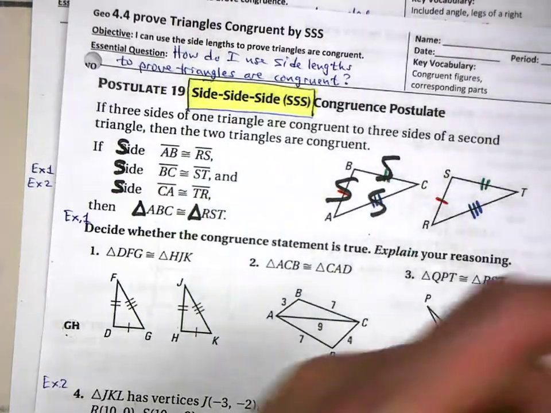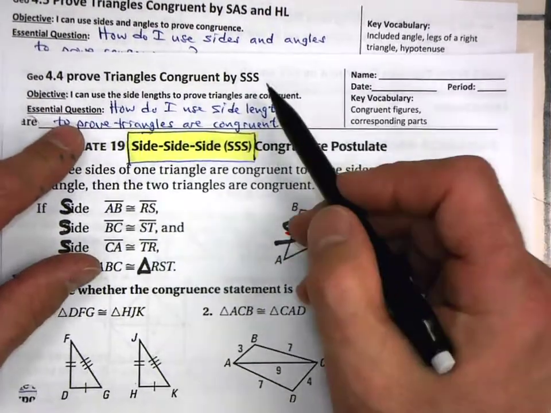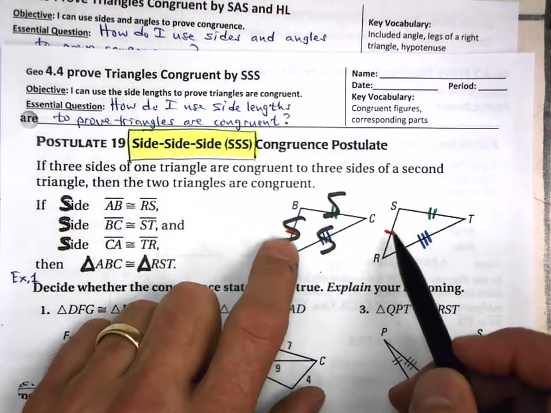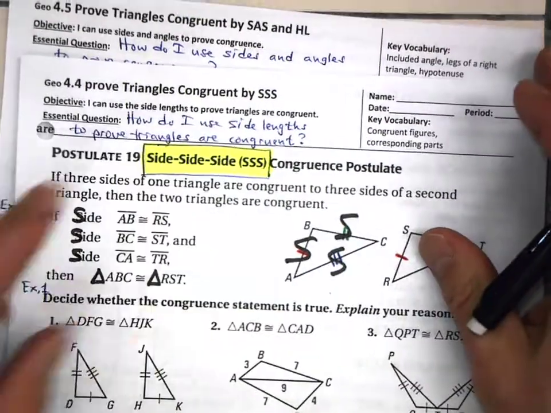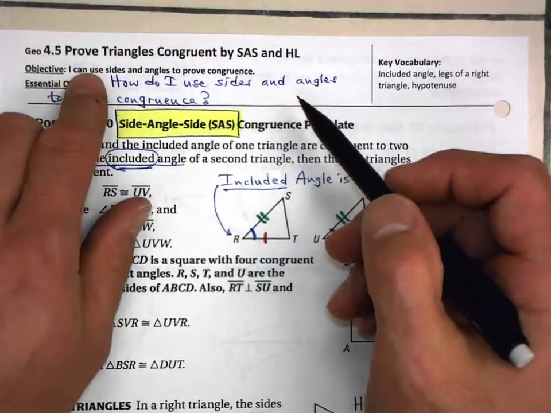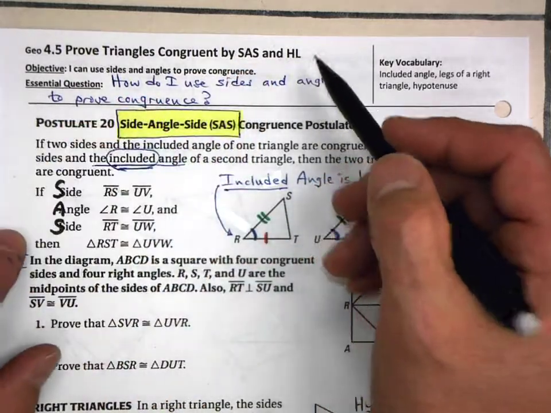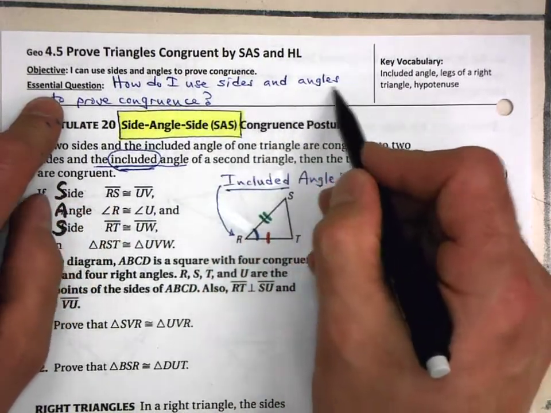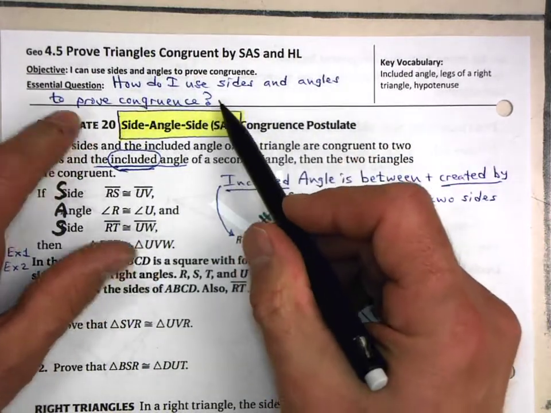This is the modern day. We want to be able to do things faster, and so that's why we came up with the SSS congruence theorem — that if I have three pairs of corresponding sides, that is sufficient to prove congruence. And now we are moving on even farther and we're going to be looking at proving triangles congruent by SAS and HL. Our essential question is how do I use sides and angles — last time we just looked at sides, but now we're doing sides and angles to prove congruence.